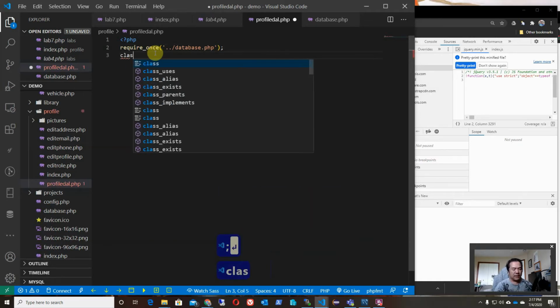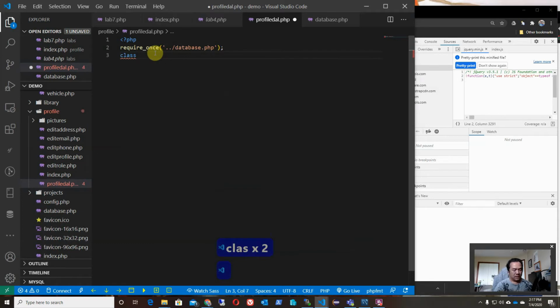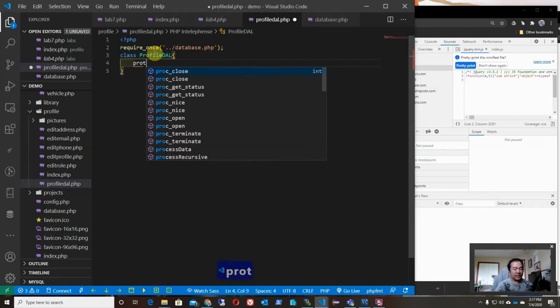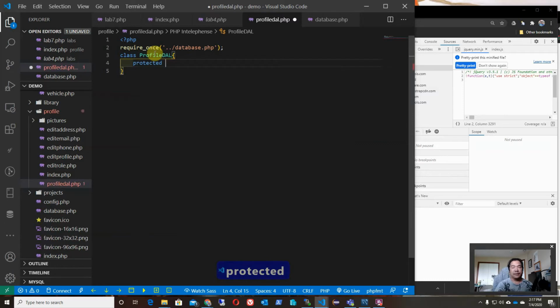We're going to call this class DAL just for short. Or no, I'll call it profile DAL because ideally we're gonna do a lot more with the site, so we're gonna have multiple different things that we're calling from. This is specific just to the profile. So in the profile we'll have protected profile. That's the actual profile table we will be mapping to.